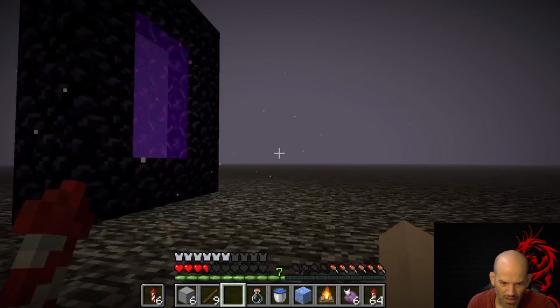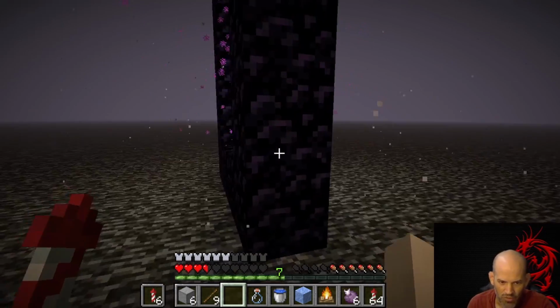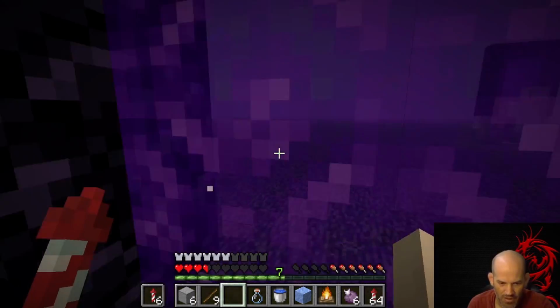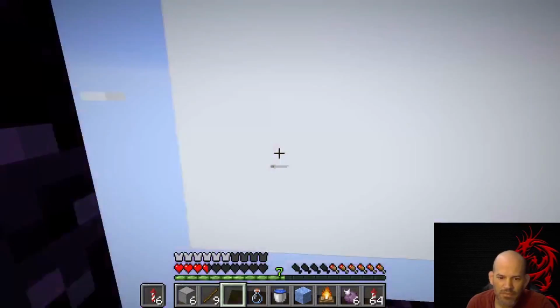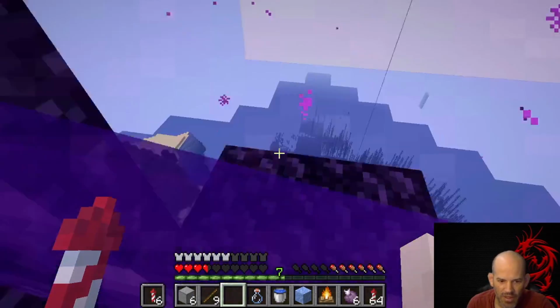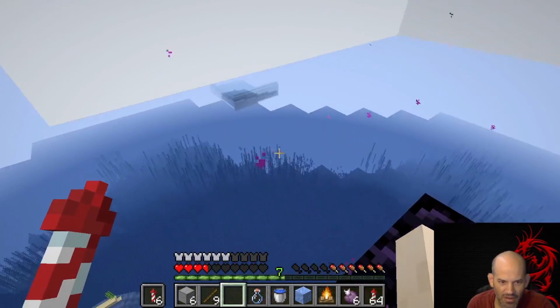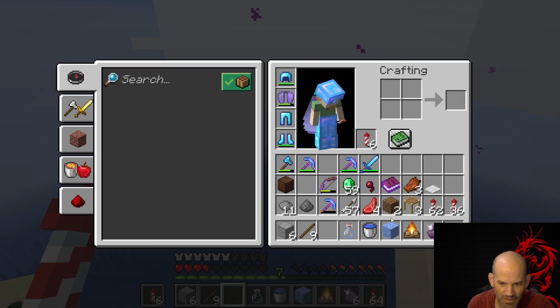Okay, we got 2 portals here. That one goes to the end portal, which is right near the Guardian farm. Oh, what happened here? It's over there. It was not the portal I meant to come through.